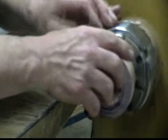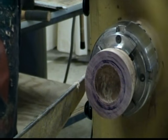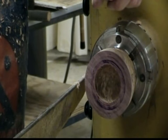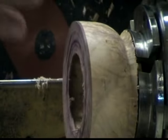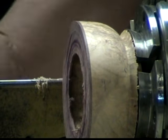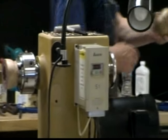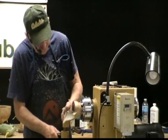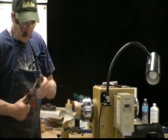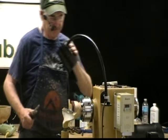By the way, you know how you fill holes in little bits of burr like this? Did any of you ever see, I don't have it here. You get copper powder, very, very fine copper powder. And you buy it. I think you can get it from arts and crafts suppliers. And you pour it into the hole and then you pour in your watery CA glue and it sets it solid. In fact, if you want to pass that around, you'll see that there is some of that filling on this one. See here? Yeah, you get very, very fine copper powder. You can get silver and gold and copper and all kinds of metals in that way.